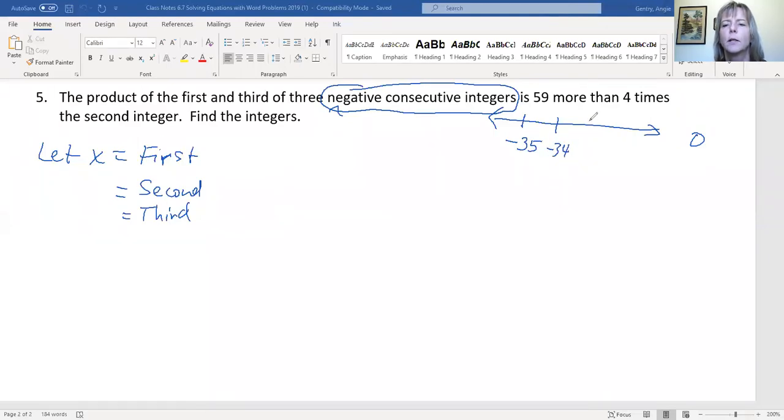I have folks in my online class on ground right now that are struggling with this. If you don't know where something is on the number line, you have a problem you need to fix. Like, it's urgent. So negative 35, negative 34, negative 33, et cetera, until it gets to 0, and then it's 1, 2, 3 again. You know, basic number line. Okay, those are negative consecutive integers.